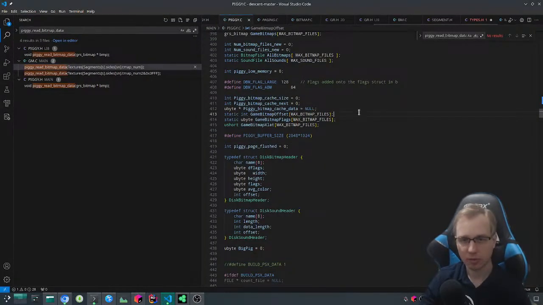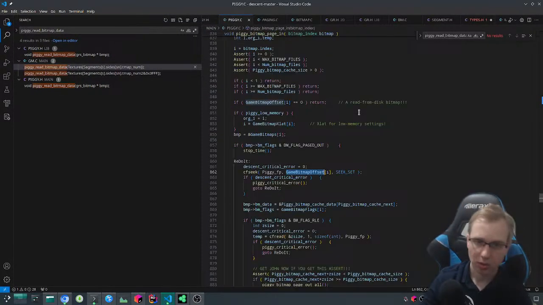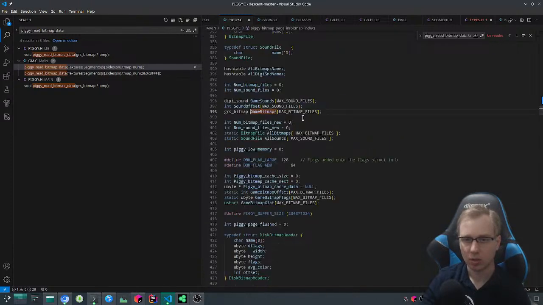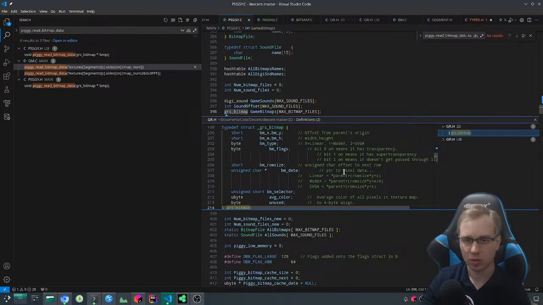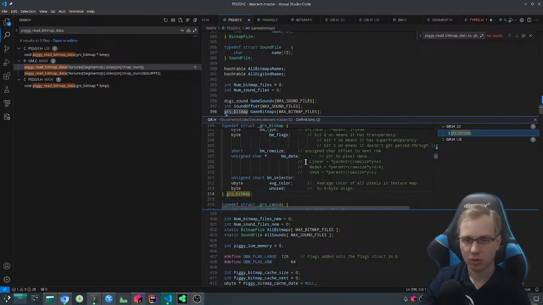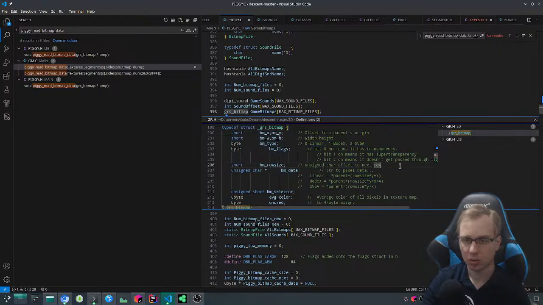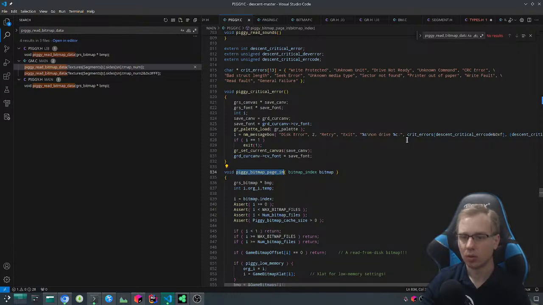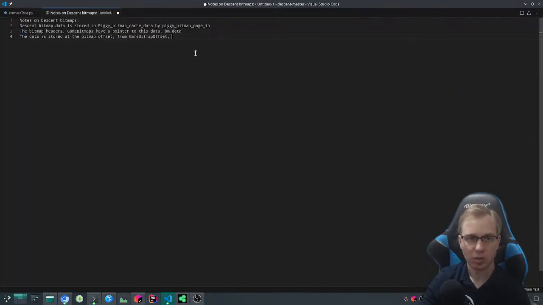Game bitmaps offset is its own array. Why is there no offset right here in this struct? Offset.